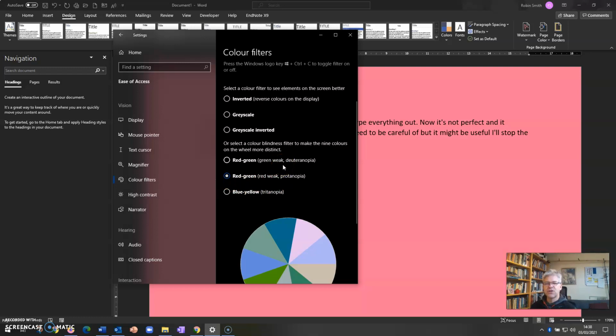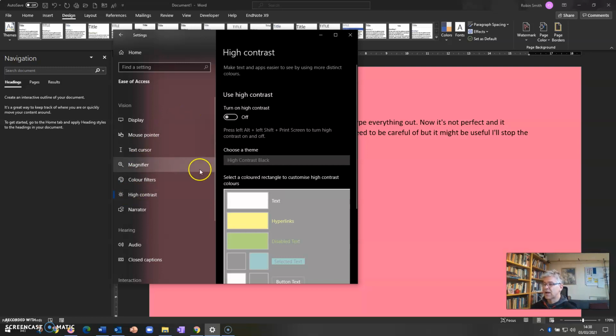It's not going to be as good. It won't help you read your PDFs any better, so I think the overlay app would be much better for that if you can get it to work. But some of this might be useful for you. Have a play around with these. There's also a high contrast one here, which I'll not do because it can reset the whole system, and then you have to push that button to reset it back again. But again, that might work for you. It might not. So you could have a play around with those and see if any of that helps.